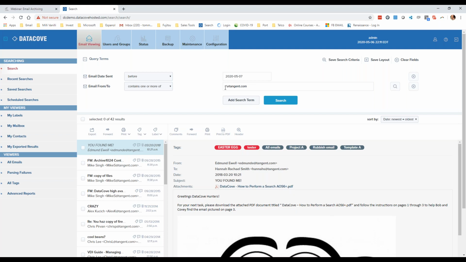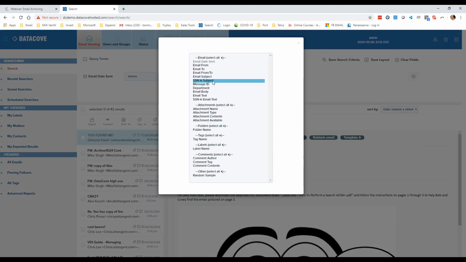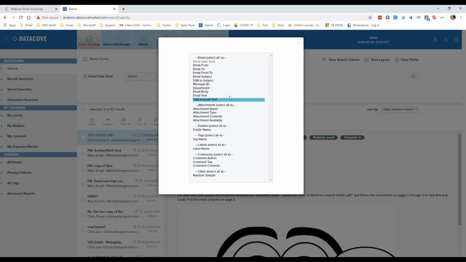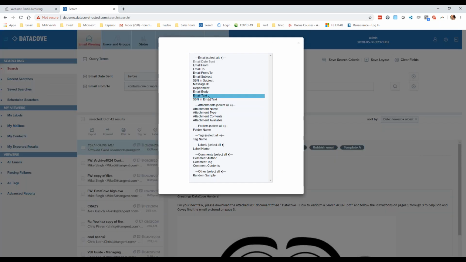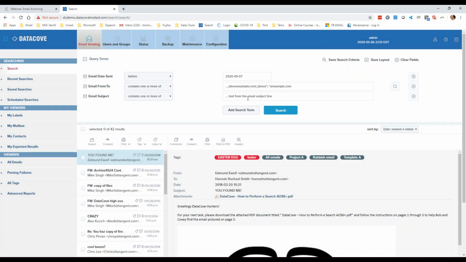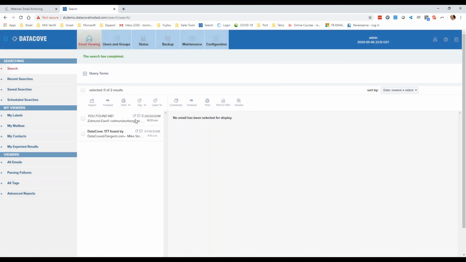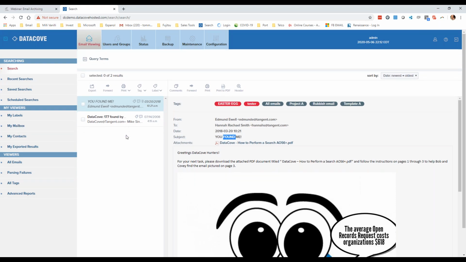I can amend that search. I can say, right, I found everything that I want with Tangent, but now I want, oops, I just got rid of that. So let me go do that again. But I'm going to add, oh gosh, sorry about this. I keep clicking the wrong thing. Add that. And then I'll do perhaps the subject line. Right, so it's narrowed it down, right? And that's what I was looking for. I just put that in there. It also found another one here.